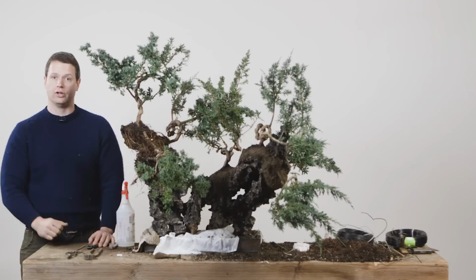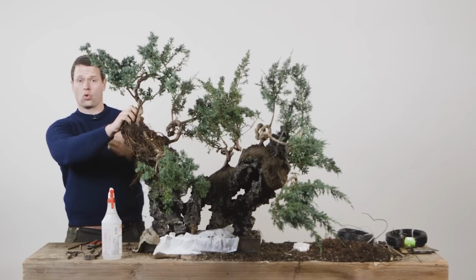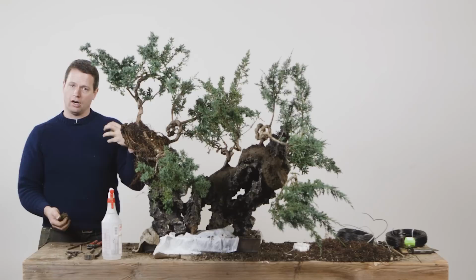I've got all of these roots sticking off of the surface. It doesn't do me any good to try and coat the surface with muck. That's going to dry out very easily. It's going to be the first thing that dries in the sun. It's going to crumble away. And if we have this muck tied into the muck on the walls or on the underside of the roots, that'll start to cause the whole system to fall apart. So I'm really going to focus right in this area here.